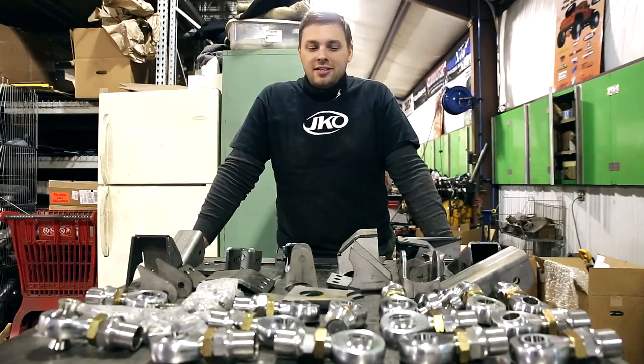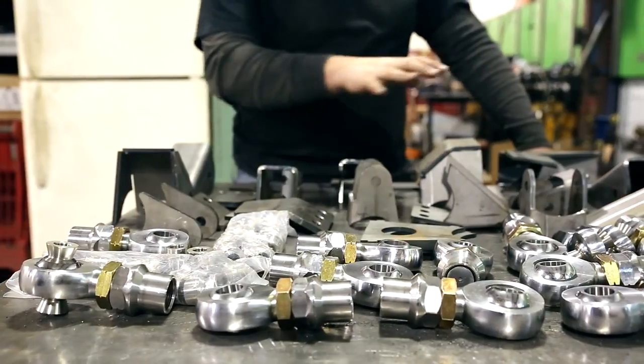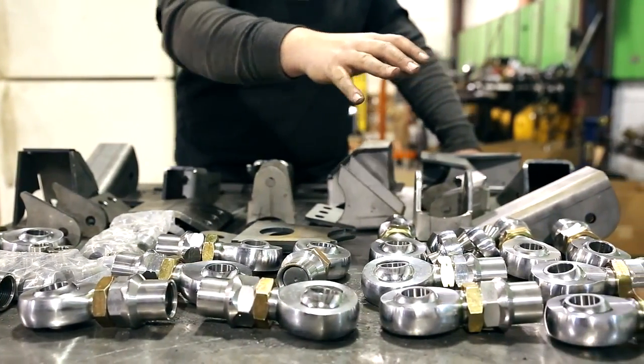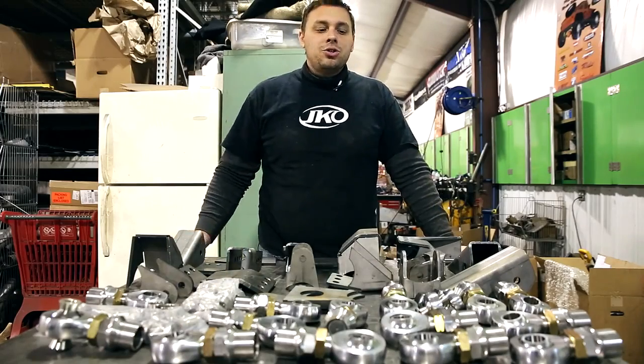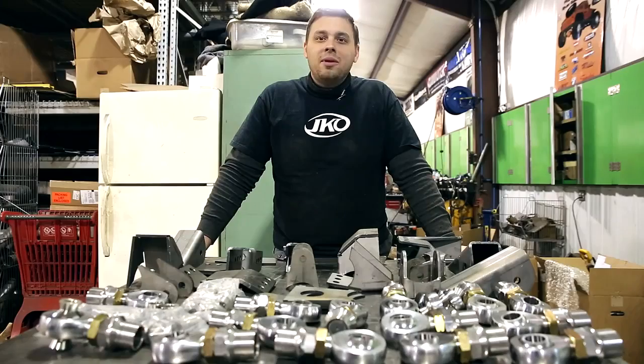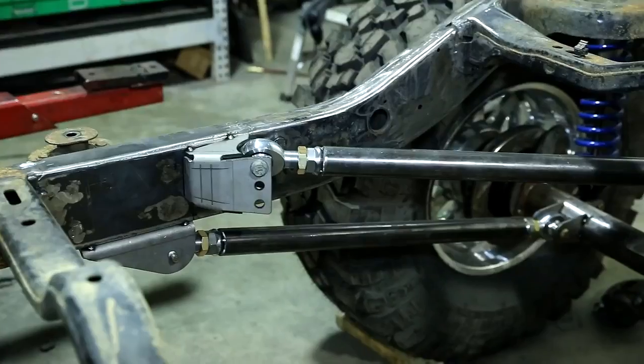What you see here is a complete suspension system from Rough Stuff Specialties. They make all these heavy-duty brackets, parts, and control arm ends so that you can fabricate your own suspension system for your rig. It's going to find its home right on our project, and it's going to be super heavy-duty, just the way we like it.